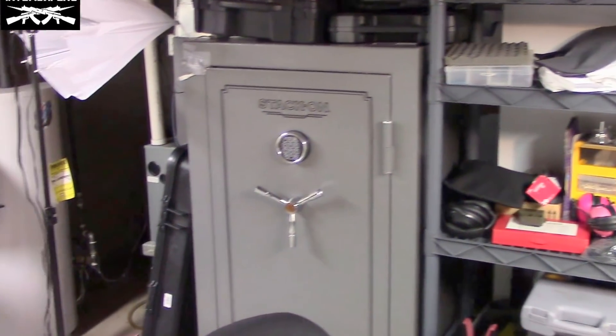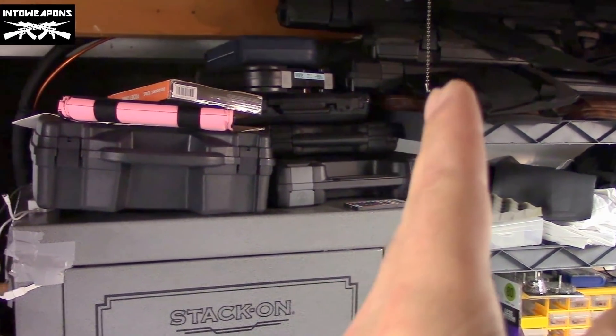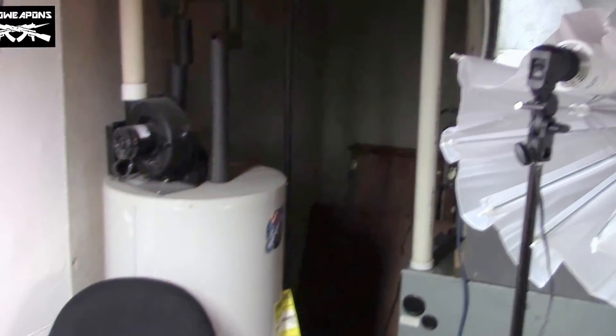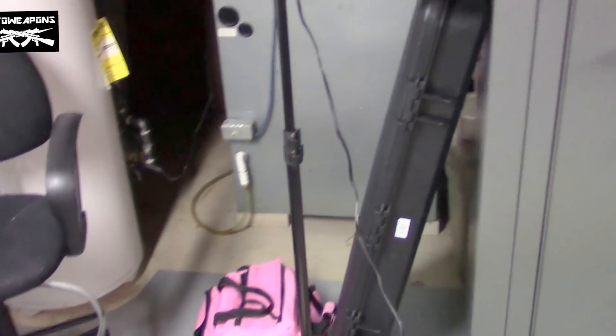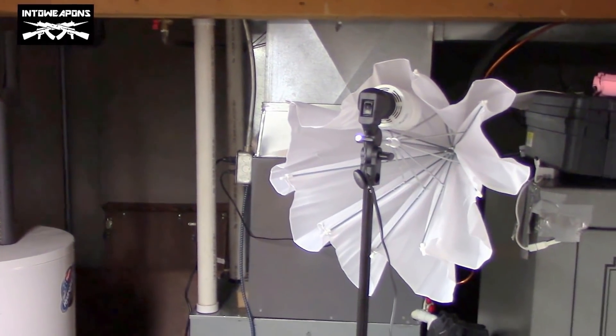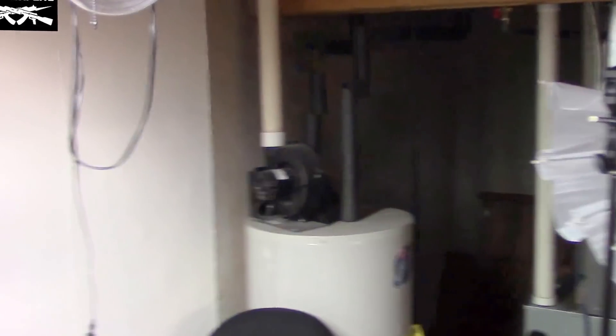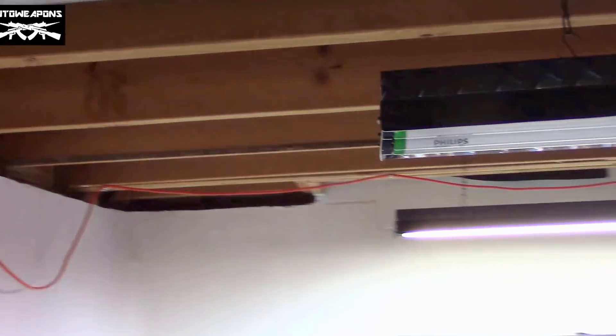Get a couple more shelves, obviously integrate the safe in there somewhere. This wall here I want to finish off — maybe frame it up. The actual wall ends right there behind the shelf. If I can frame it up and finish off the rest of the way, kind of go around this water heater, it'll make it a little easier when I'm doing videos. I can't tell you how many times the water heater or the AC or the heater has kicked on and completely ruined a video segment. Maybe come up with some sort of door system — it's kind of an unusual size opening here. Maybe a shelving system that's like a hidden door type thing. We'll do something with the ceiling, LED lights maybe to light the place up, but just kind of a blank template at this point.